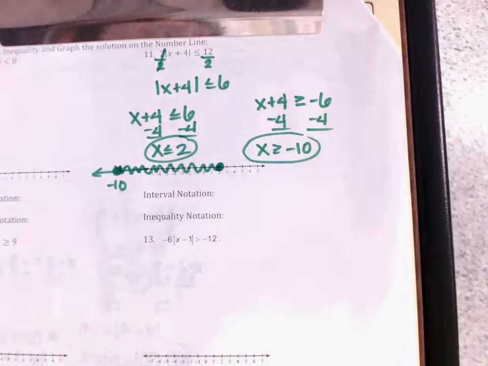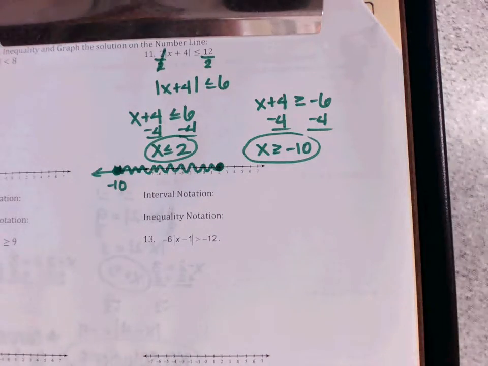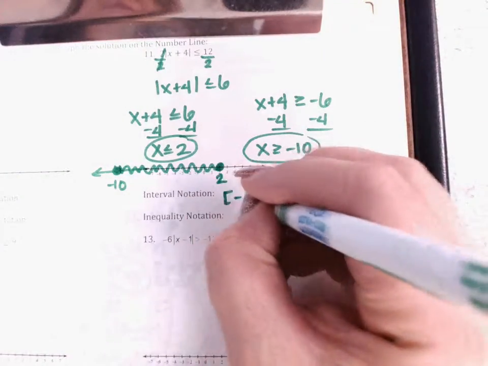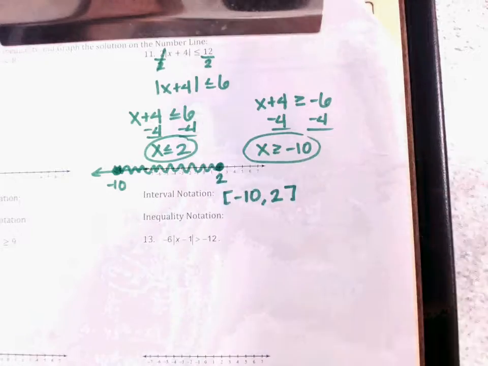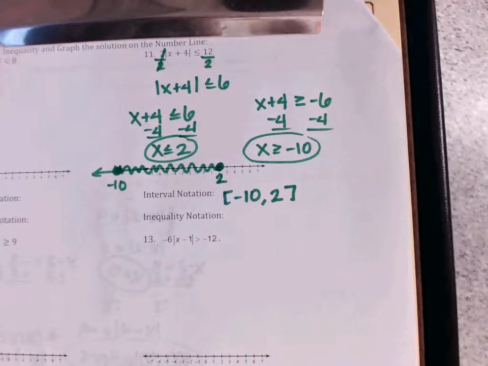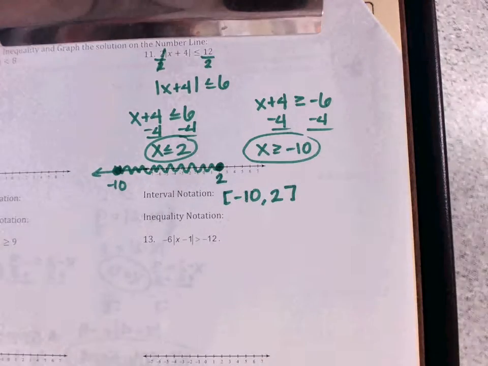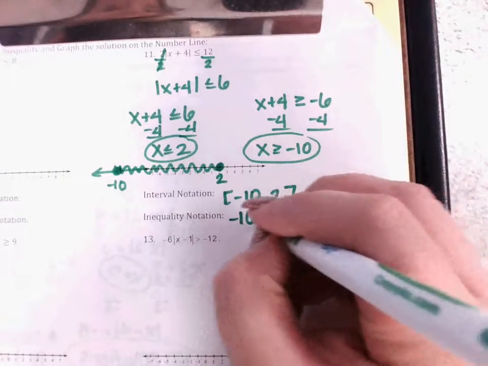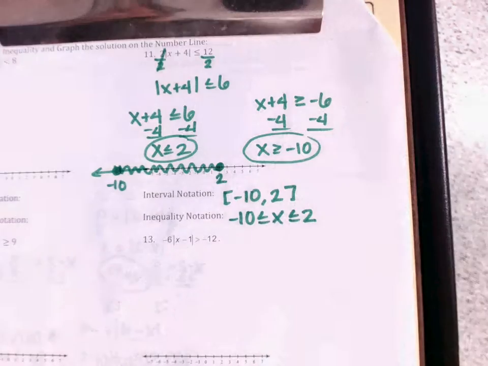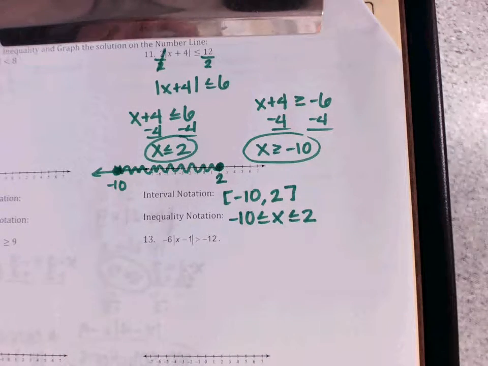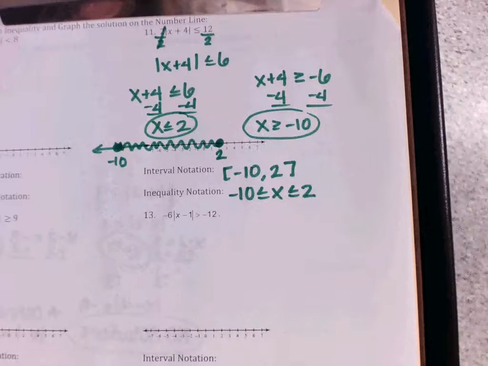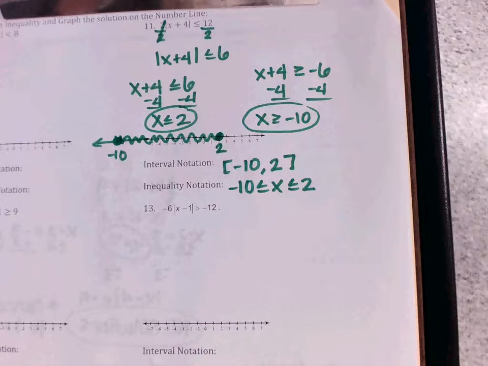They're going to make you pick either the parentheses or the brackets. So this would be from negative 10 to 2. And some of y'all on your test on Tuesday really seem to have a hard time with these, but at least this semester exam will be multiple choice. But you'd say from negative 10 to 2 because you're between the numbers. Okay? Alright, we're also going to do 13 right below that, please.